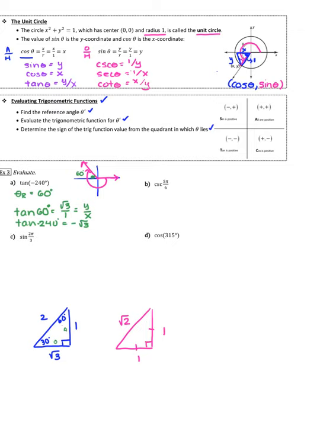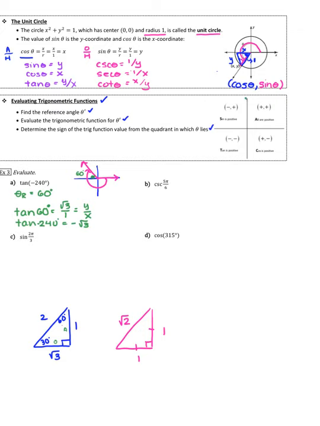So you found the reference angle. It'll always be one of your special triangles, 30, 60, 45, 45, because you're doing it without a calculator. And so then you would find the reference angle, do the trig associated with that value, in this case 60 degrees, and then when you look at which quadrant it ends in, determine whether your answer is positive or negative. So I can give you a little shortcut for doing this too.